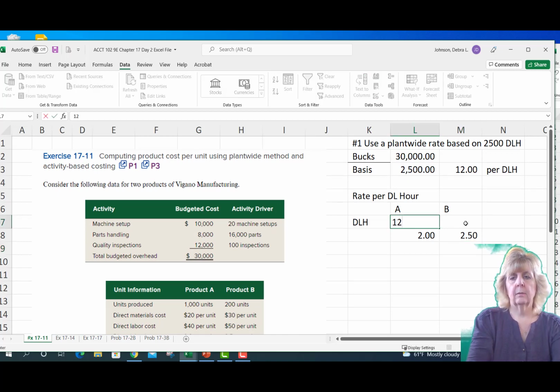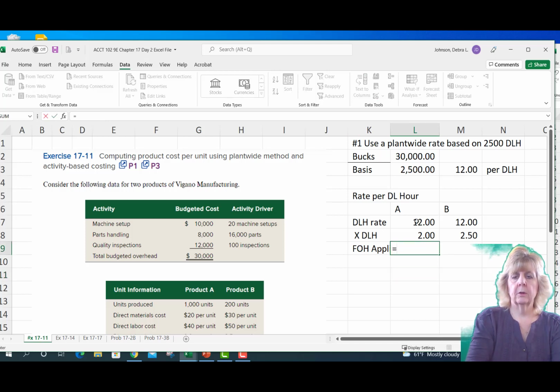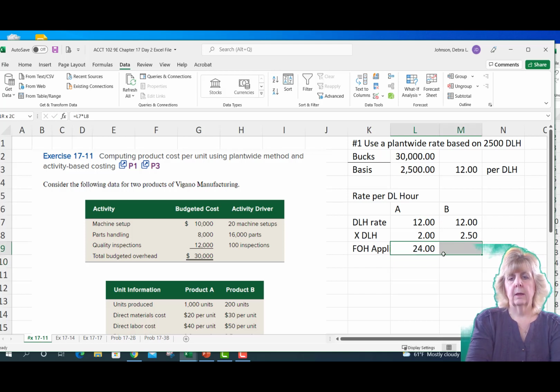We'll take that rate that we just got above and multiply it out, and let me make these a little more descriptive. We'll call that the rate. We'll take the hours, and we'll get the factory overhead that would be applied. Fix my spelling mistake. You can probably do that in your head, but just in case, I'll let the computer do it. That should be a review for most of us.